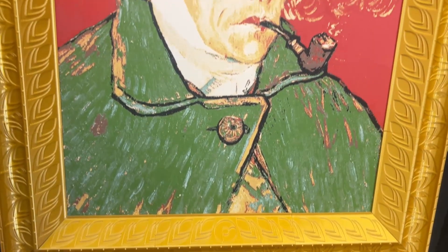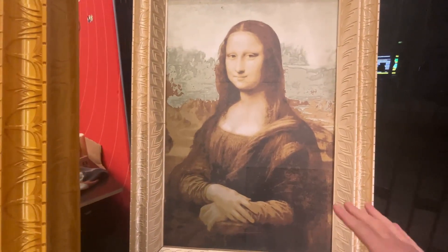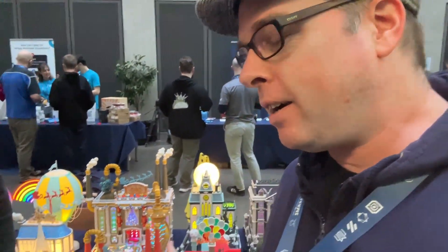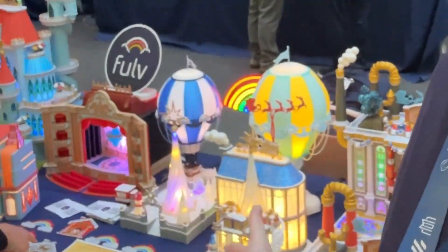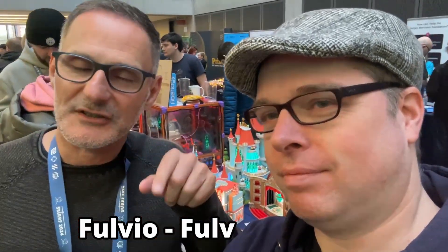When you look at a design, whether it's an art piece or a painting, there's a signature — and that signature tells more about the designer behind the artwork. We see a lot of cool models here and you know who they're from. But how does the guy look? Well, you're going to find out right now — he's standing right here next to me. This is the amazing designer behind all these beautiful models.